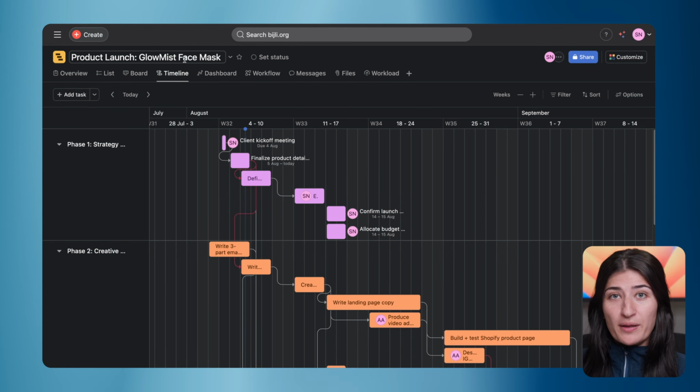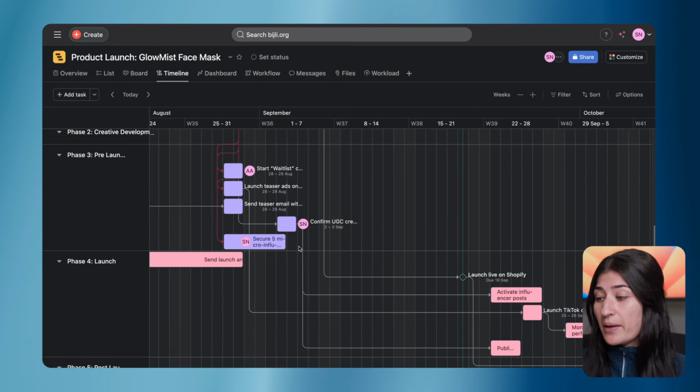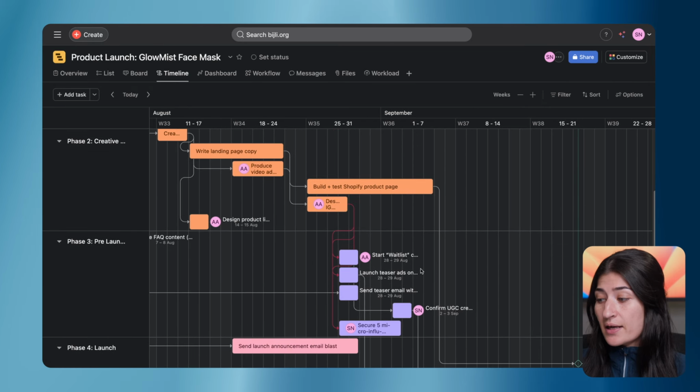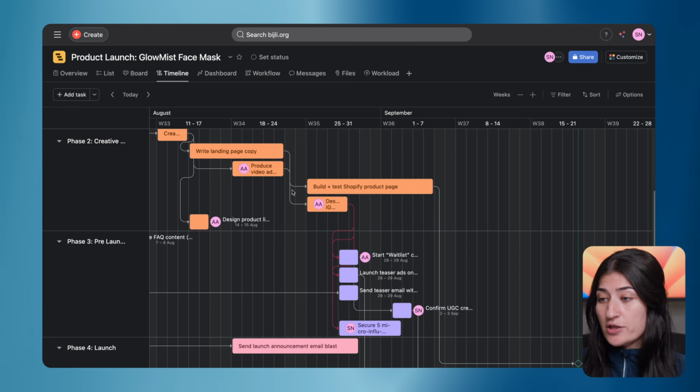So here's our project plan in Asana. You can see that it's organized by the project phase, and we have the core information that we need. Now, if I look at this project timeline, I'll see all of my tasks, the dates for my tasks, and the dependencies between my tasks across my different phases for my project plan.